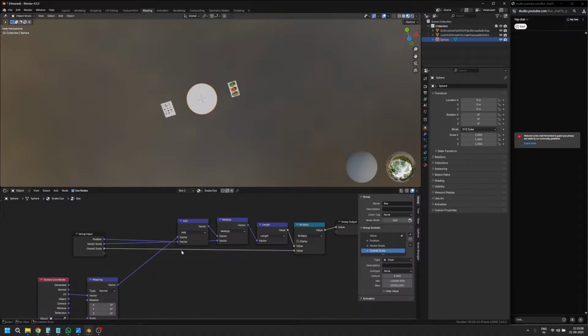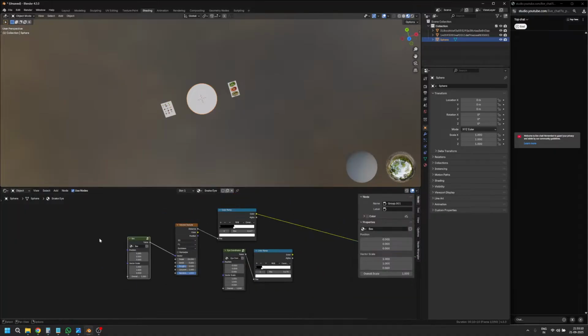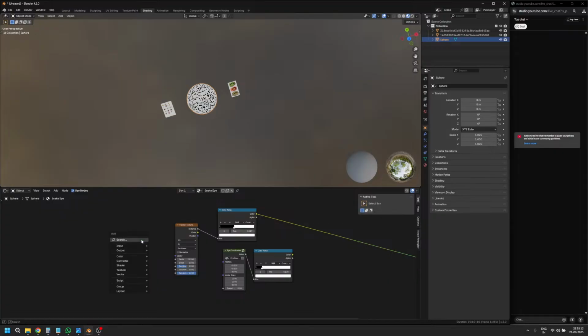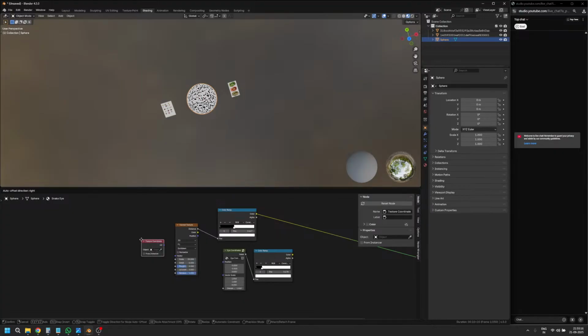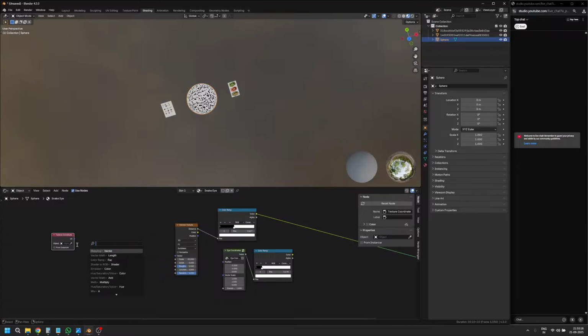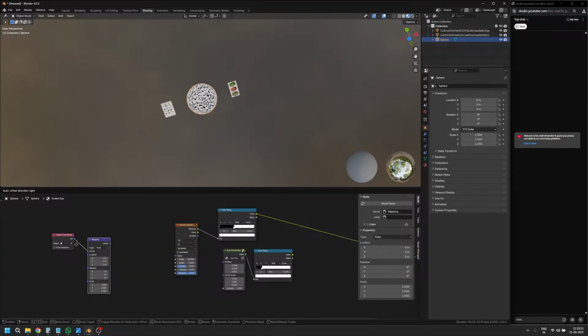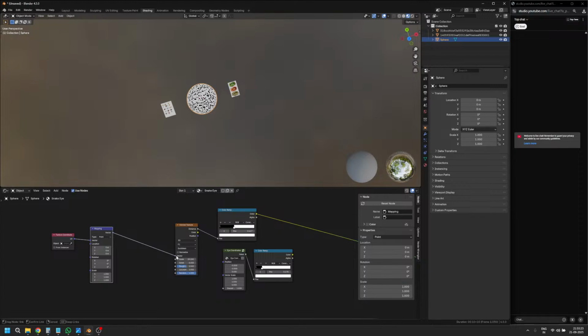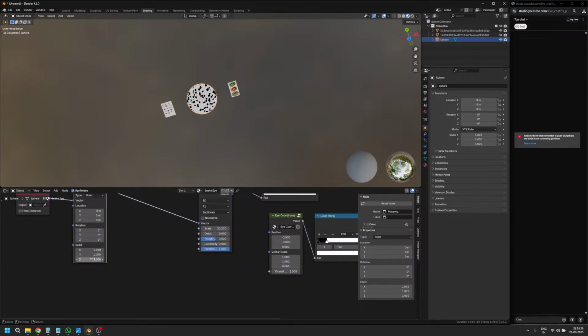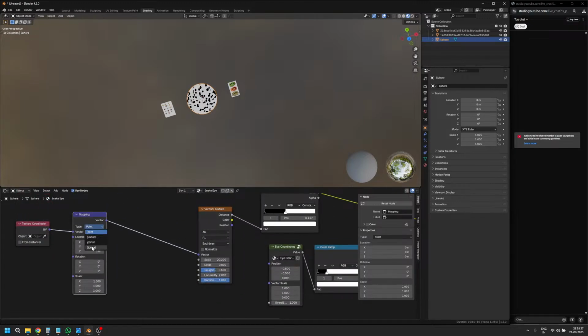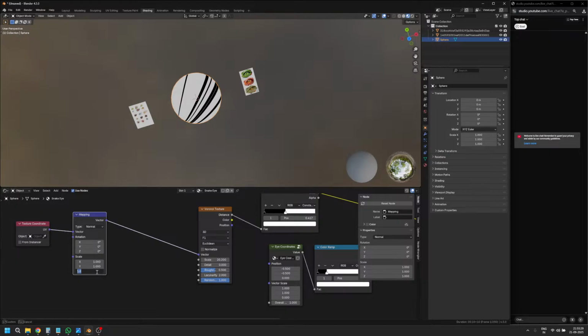Let's delete this. Let's also delete this. I'm gonna directly do it. Plug this in here. Let's change this to normal, and let's change this to 0.